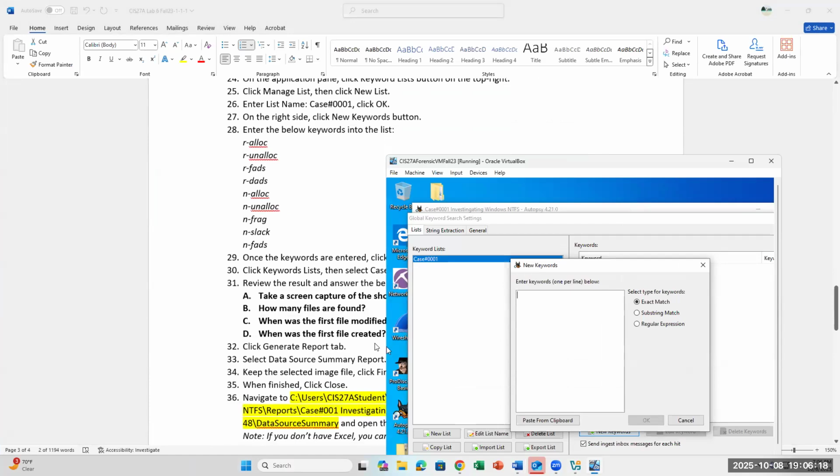Now, what are these keywords? They are specifically for spaces on your drive, and they relate to your file system and also how the drive is set up. So we have slack space, allocated space, unallocated space, deleted allocated space.